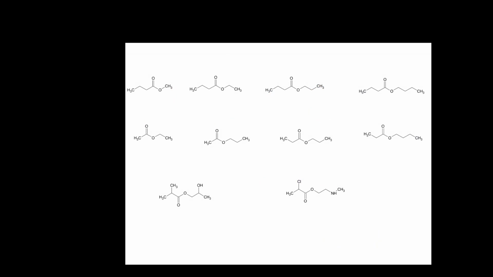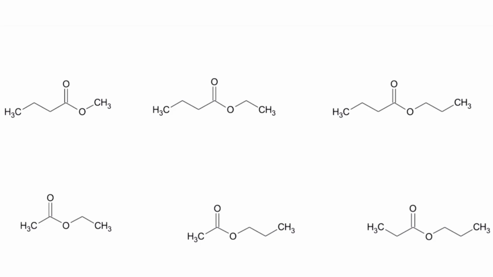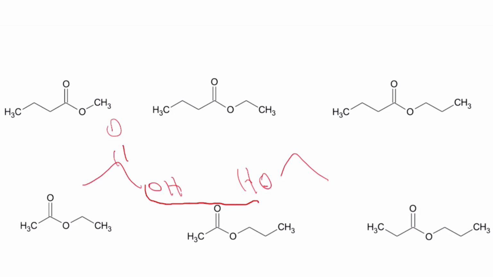So similar to the amides, the esters are a combination of an acid group and an alcohol, whereas an amide was the acid group and an amine together. So if we were to show, for example, a carboxylic acid, and I have an alcohol here, a condensation reaction would remove the water here, and I'd end up with a C double bond O attached to this oxygen here, and that's what this functionality is.